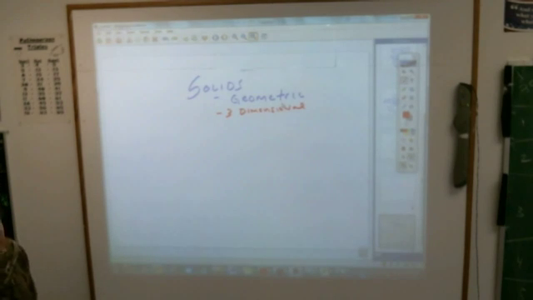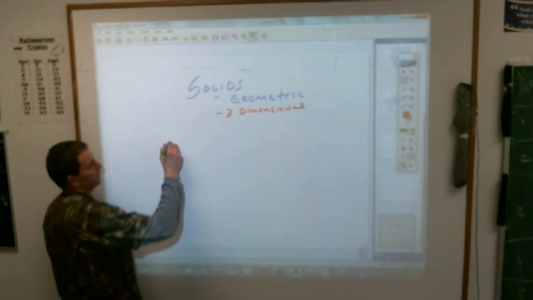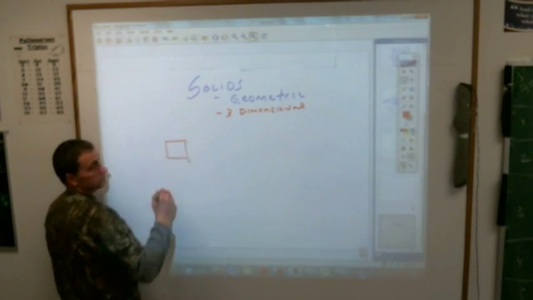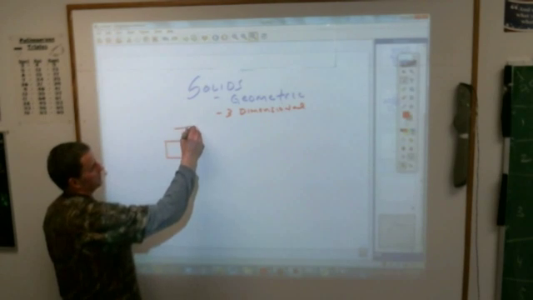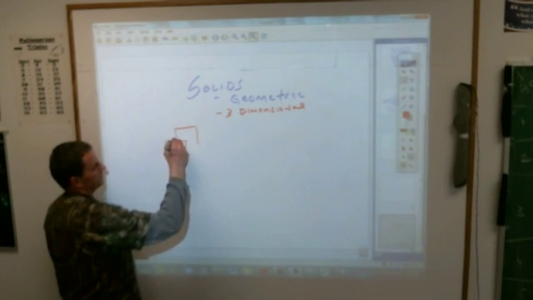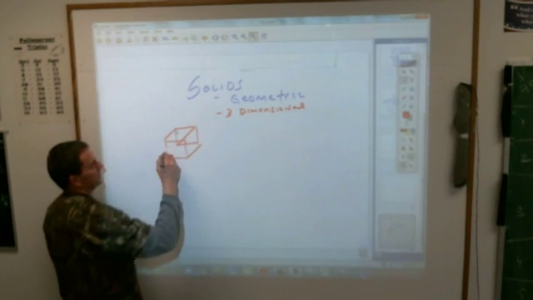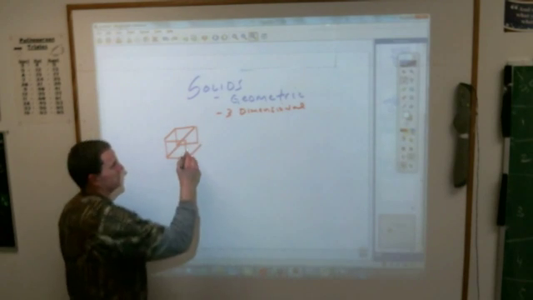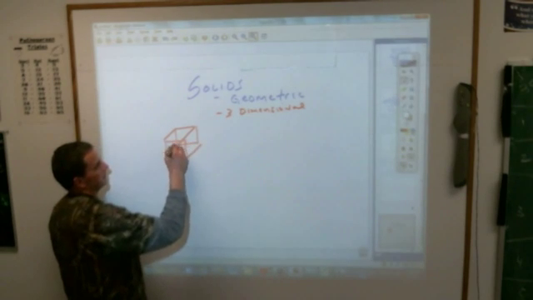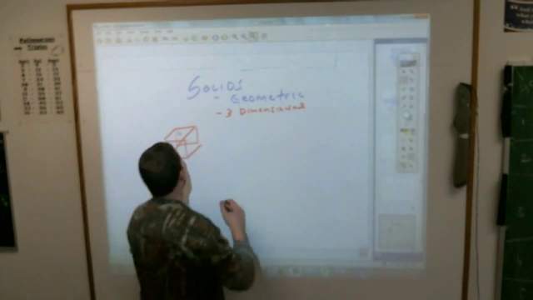Let me give you a little drawing lesson here. The first one is a cube. If you're going to draw a cube, just start with a box, and then draw another box, same size, off to the side, and then just connect the edges. It helps if you put some dashes for the lines that you can't see because they're back behind stuff. But that's the basic gist of a cube.